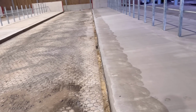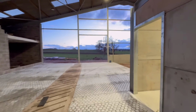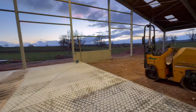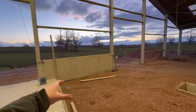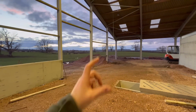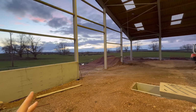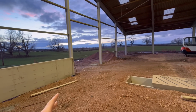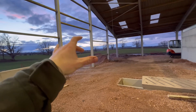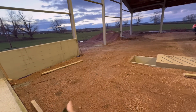We've decided what we're going to do if I turn this way. Hold on. I'll make it a bit bigger so it's a bit easier for you to see. All along this wall here, so possibly from here on along there, we're going to do a bank of 10 cubicles. And this is just going to be a space behind the robots that's for shedding off. But if anything's poorly, it means that the bank of cubicles isn't in the way of possibly putting a bit of a straw bed down, which a lot of people have suggested.